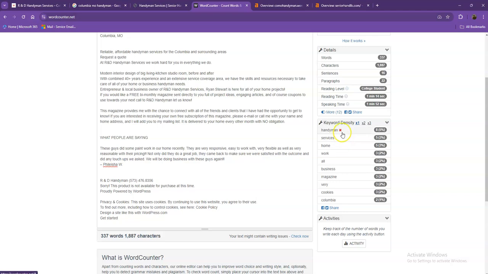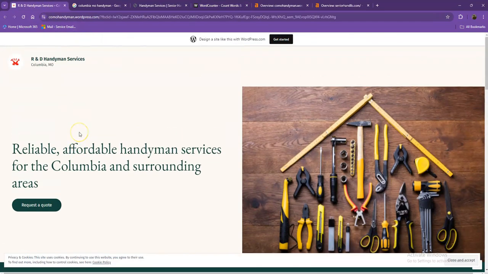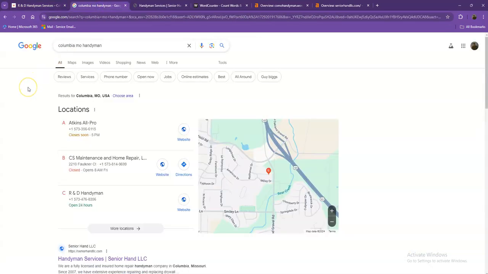Another thing we like to talk about is keywords. Google is also looking for keywords. It's looking for what the site should be found for. So if you have the exact words listed multiple times on your website, you're going to be really relevant for that search. And of course, Google is going to be willing to put you higher in the results. So I did a quick search on Google and I used the keyword Columbia, Missouri Handyman Services, which is a pretty good example of a strong keyword.